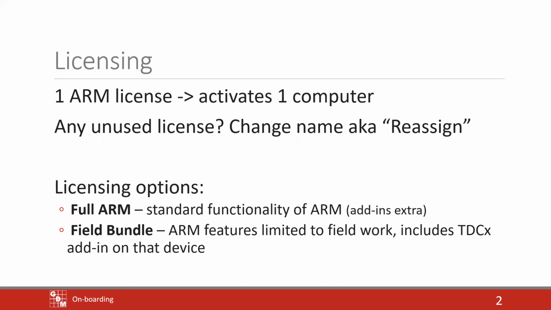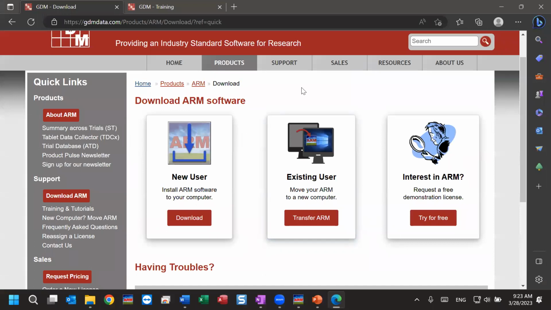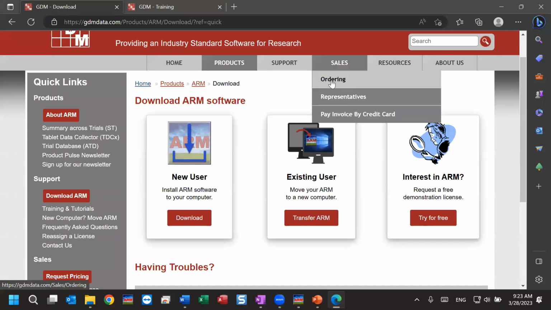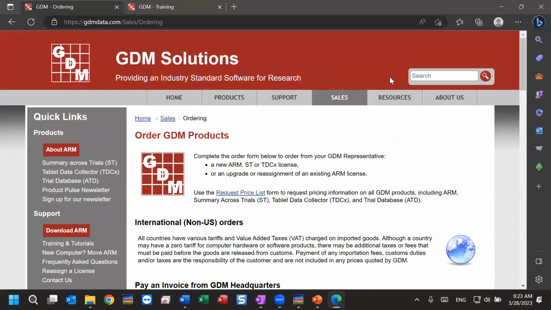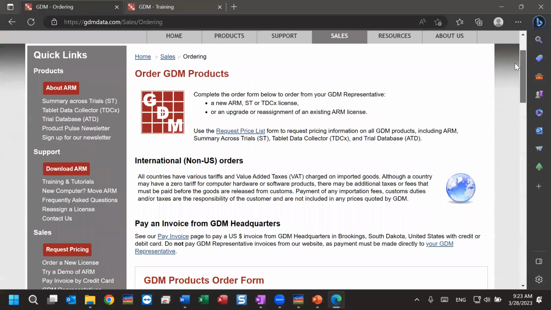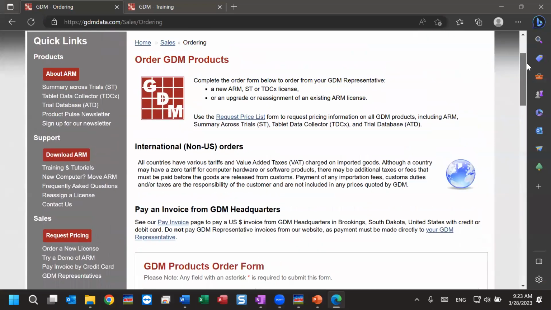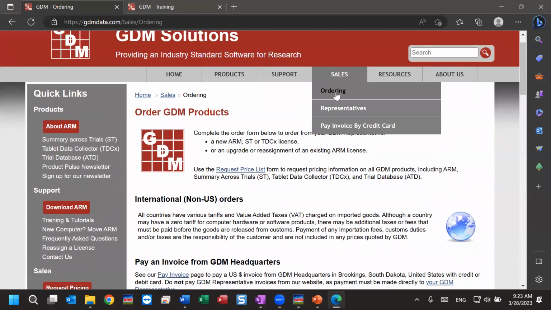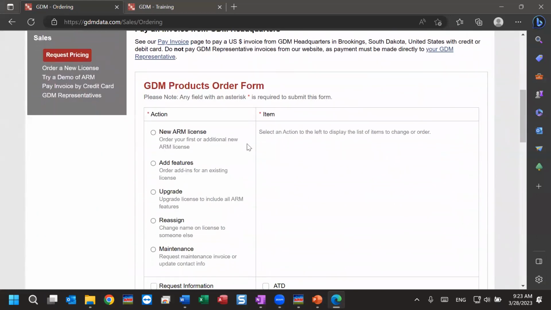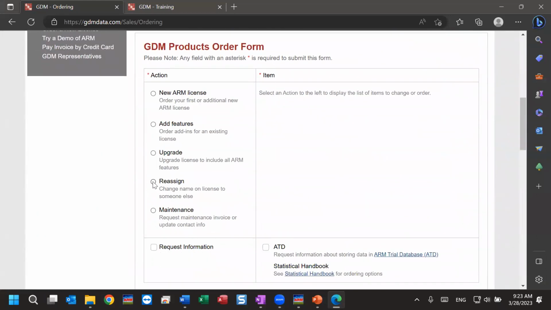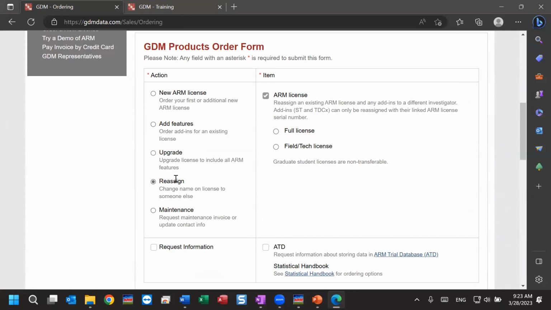Actually, it's a great point I didn't show earlier. Let me grab the website here. And you can do that just from our ordering page. Or again, if you have a local representative that you're in touch with all the time, they can also help you with that. But just under our sales ordering here, we have our order form. And in this case, it would be a reassign action.